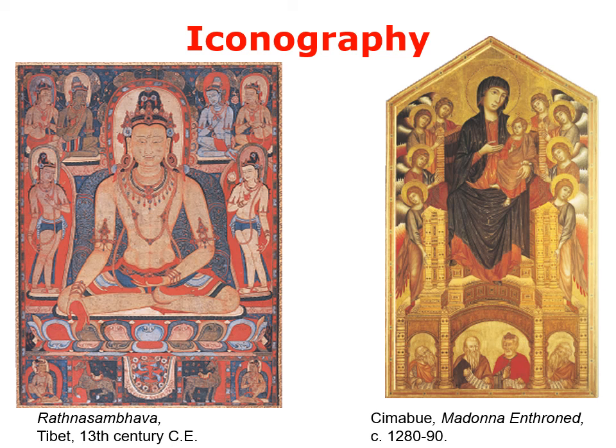Comparing the two, they're remarkably similar to each other. If you think back to the hierarchical scale, bigger is better, front and center. Well, looking at these two, who's front and center? The important person. They're also bigger than everyone else. So the Cimabue, on the right, even if you're not that familiar with Christian iconography, because she's bigger, in the center, and most everyone is looking or tilting their head towards her, obviously she's an important person.